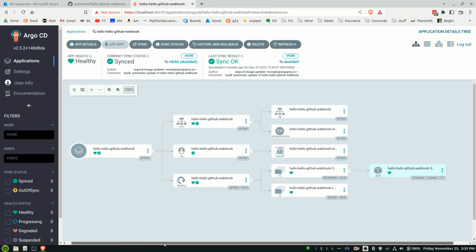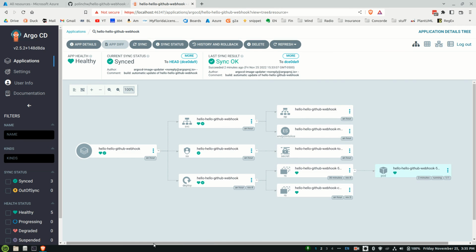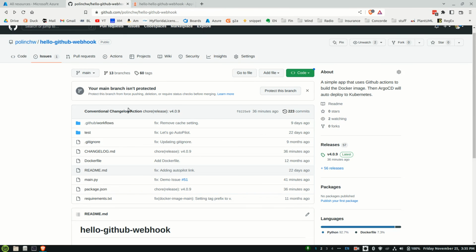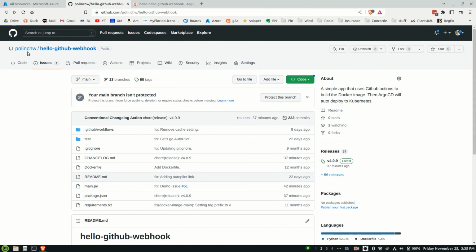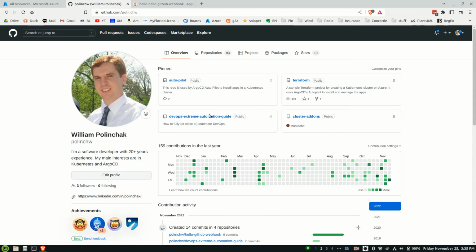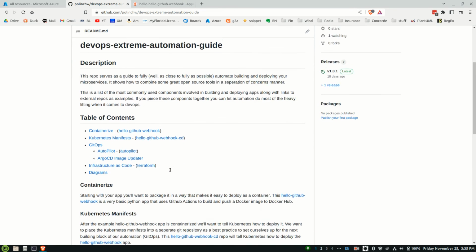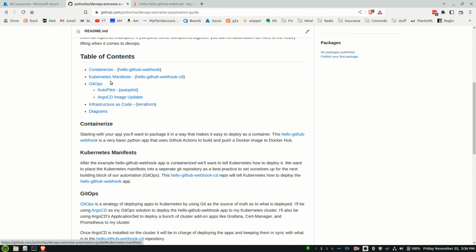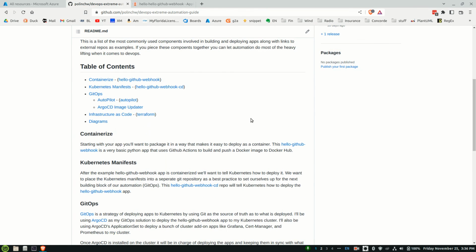So that's it. Let's take a final look at these instructions, this guide. These are all the components we just went through. Once again, the containerize one, there's a link here.